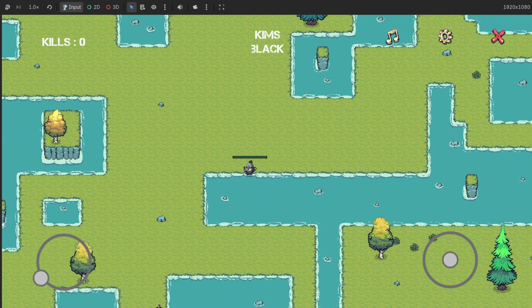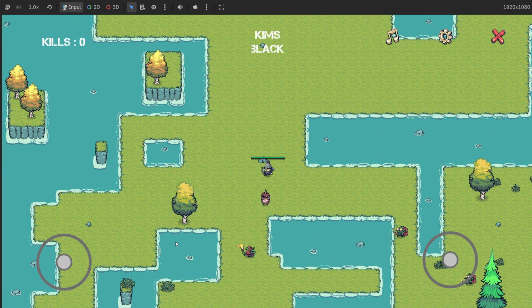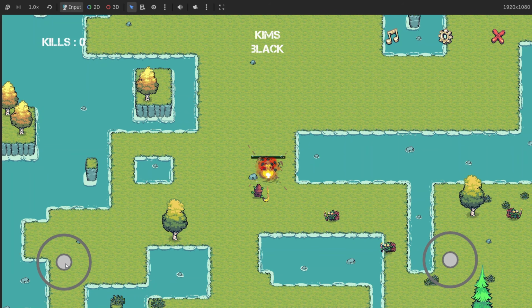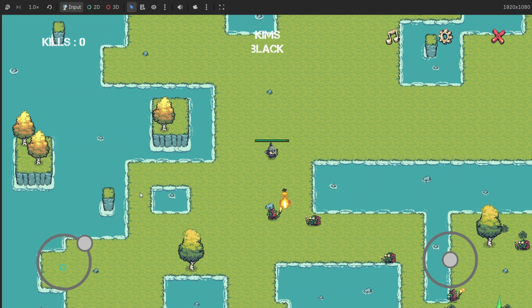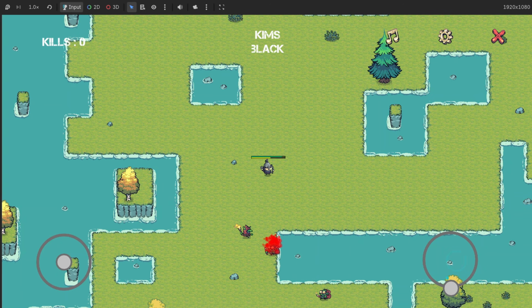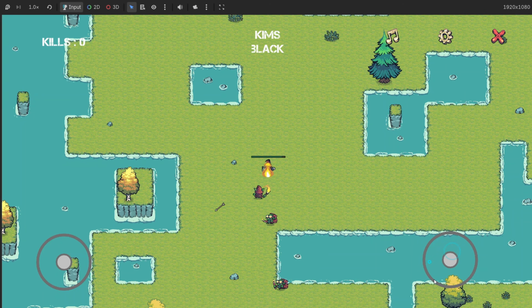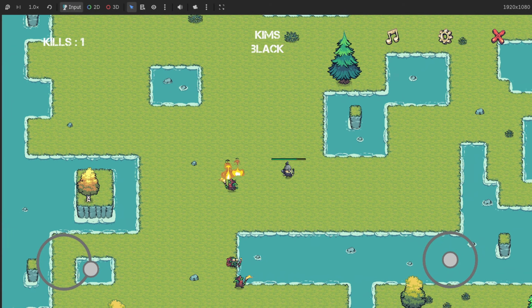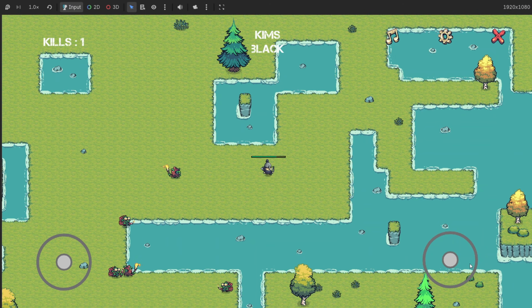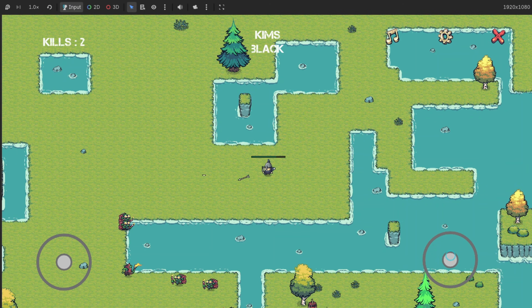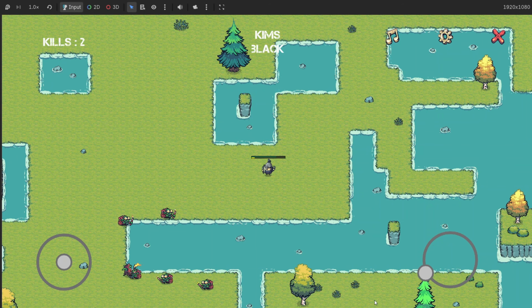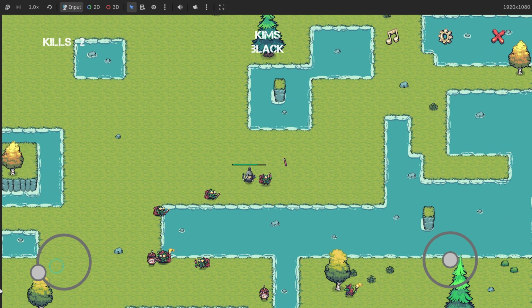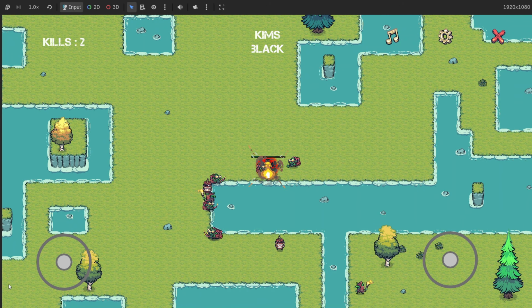Now, when you see my image lagging like this, it's actually because my CPU spikes right now, so my game is kind of lagging. And shoot at them, as you see the blood is coming out, but you can even reduce the size of the blood because right now it's way too big. It's way too big than it should be. I love it. I really love it.